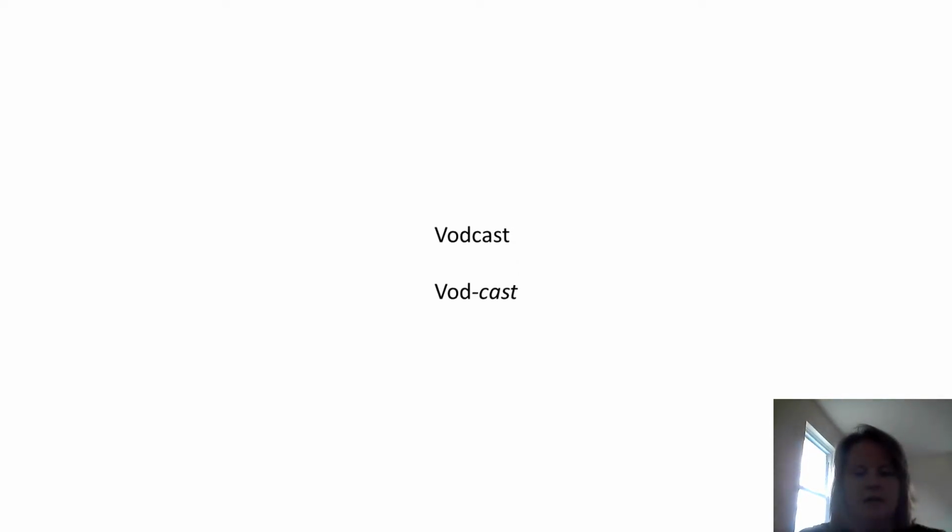The third slide adds syllabication, and there's a reason for that. We know kids who mispronounce words are unlikely to spell them correctly. So pronunciation is key to appropriate spelling. I suspect in your classes you model reading for them, you model pronunciation for them, and that's what this part is here. It models the correct pronunciation of the word. Obviously, vodcast is not a particularly challenging word. It has 2 syllables, and you'll see that I say that as I'm doing the voice overlay. So keep it simple and straightforward.